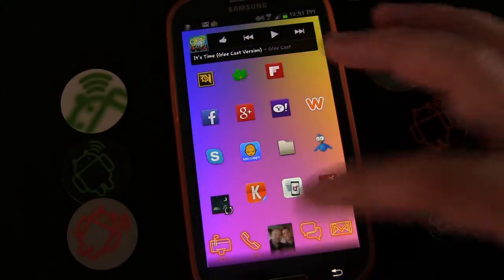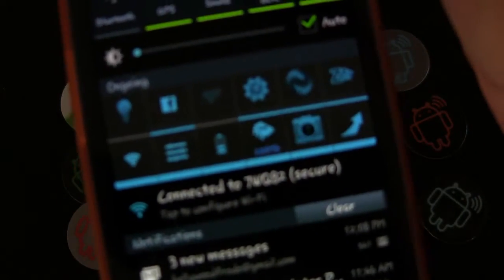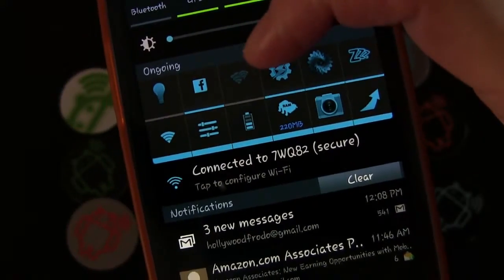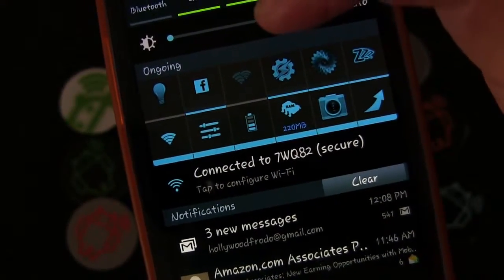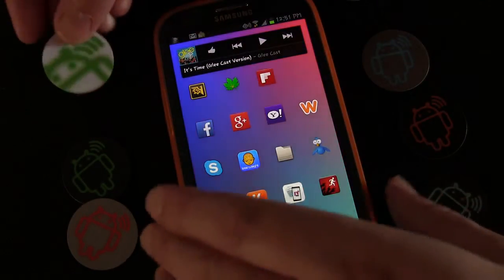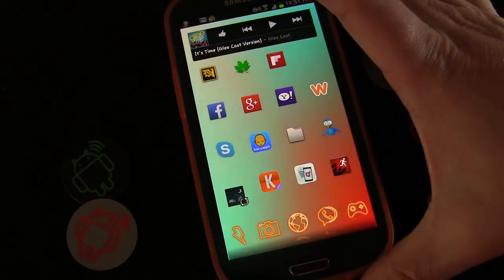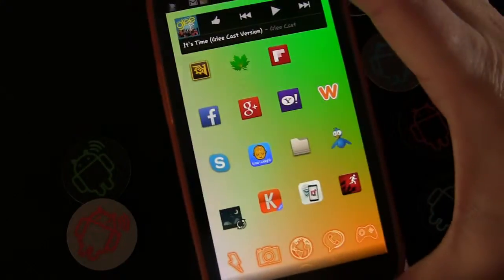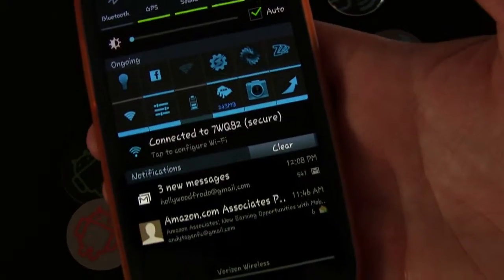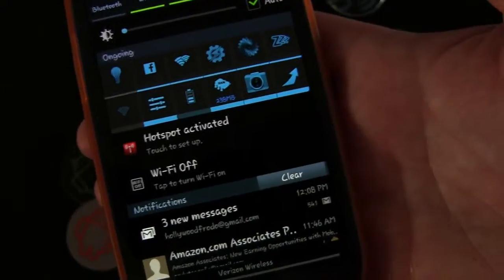Let's go back to the home screen and pull down the notification shade. You can see that Wi-Fi is on and lit up, and the tether button is grayed out because it's not on. I'm going to tap the tag we just created, and on the first tap it should enable hotspot — drag down and we should see that enable in just a second.